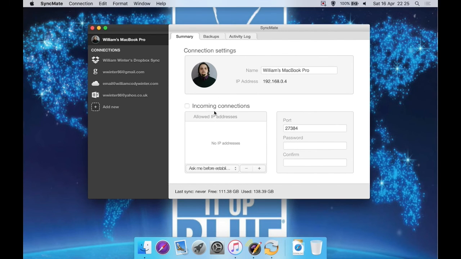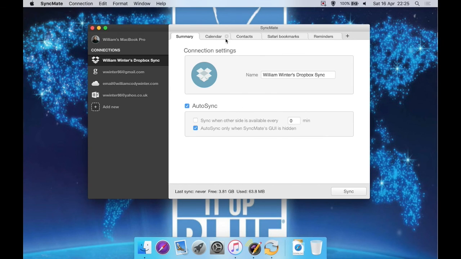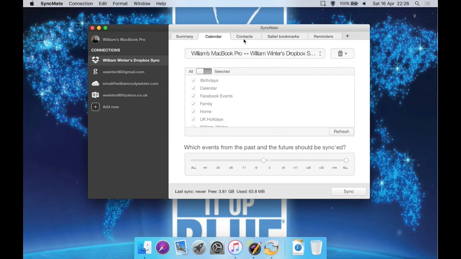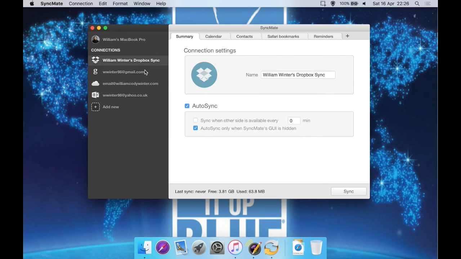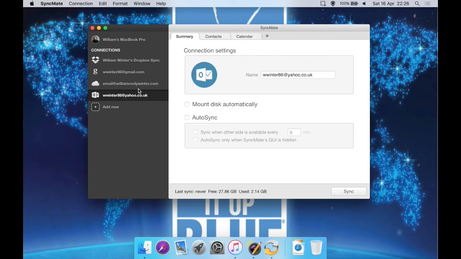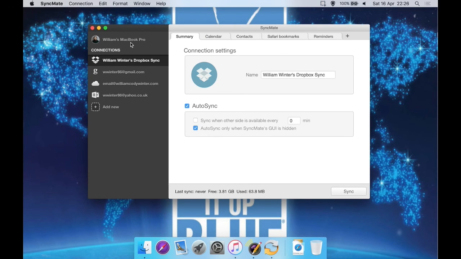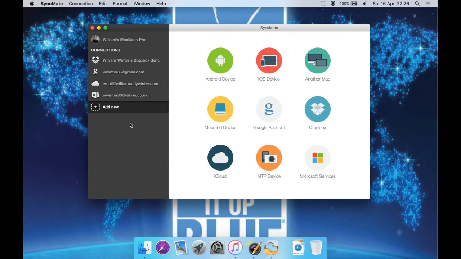The only one that's done slightly differently is iCloud. It comes up in this window here, you put in your username and password and that's it. There's nothing to allow and it doesn't open in a browser. So they're all pretty straightforward to set up, and they all are done the same sort of way. Once you set them up, you have your various tabs such as calendar and contacts here, and it's the same for each of those online services. They're all sort of the same. There's nothing really much to have a look at here. It's all very straightforward, all very similar. Once you set up one, you can set up all the others with no problem.